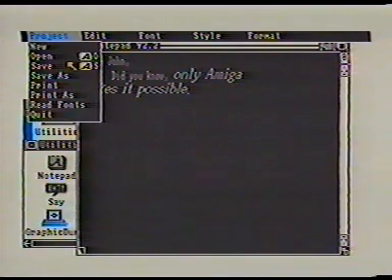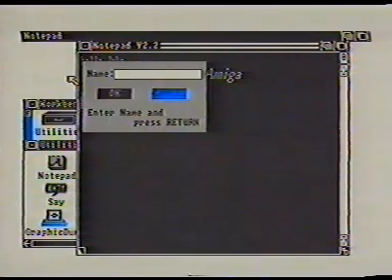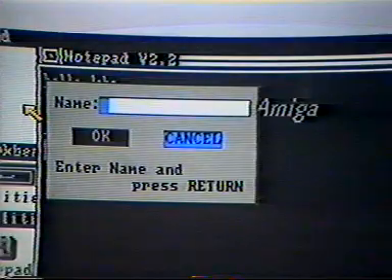If you don't tell the program, it will automatically save your notes in the same drawer where the program notepad is located. As you won't have much room on your Workbench disk to save notes to, you might need to save your notes to another disk. When saving notes to a different disk for the first time, select Save or Save As. A requester will appear asking for a file name.